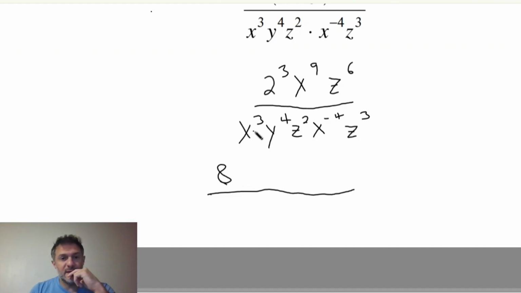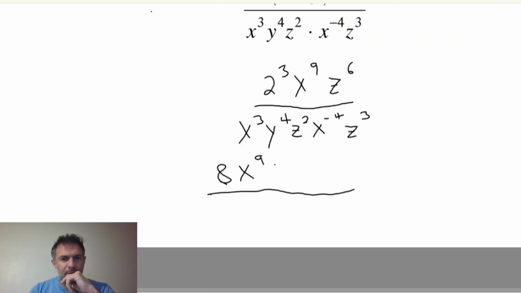Honestly, though, if you did it this way, as long as you kept the x up top, right, 9 minus 3 is 6. If you said x to the 6th, then got rid of that x to the 3rd power, you could continue simplifying, because remember, we have another one here. But let's just do them left to right first.